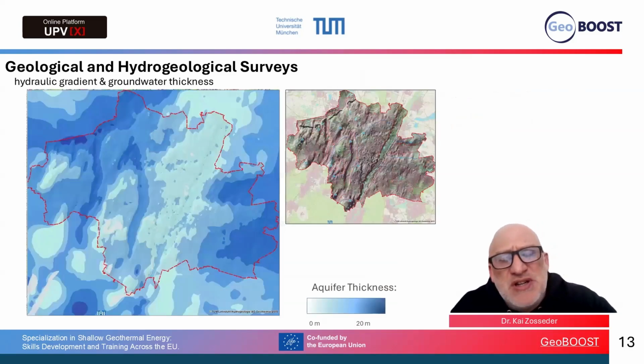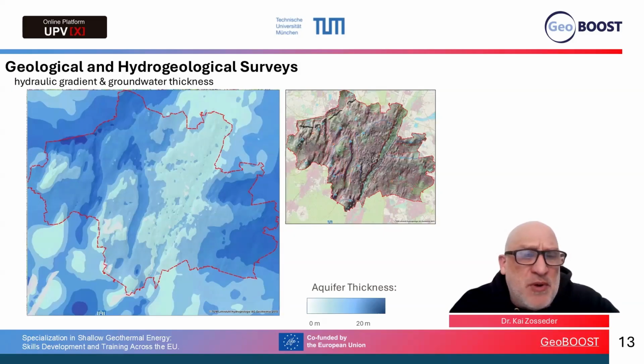In our next picture, you see that as an example, again from Munich. We overlay here the relief, you see on the right side, with the measurements of the groundwater, and then you get the groundwater thickness. In the light blue colors, it is a low groundwater thickness, so you do not have a lot of groundwater available, and the dark blue colors explain that there is more groundwater available. So this is essential to see how much groundwater can be used, and we will explain the hydraulic conductivity now in the next part.